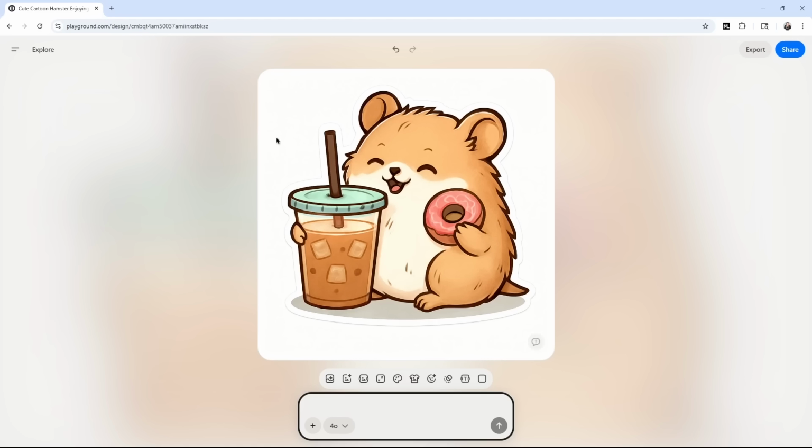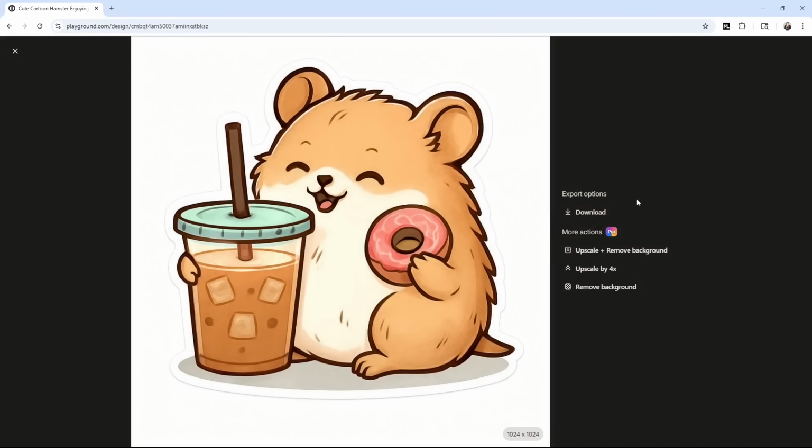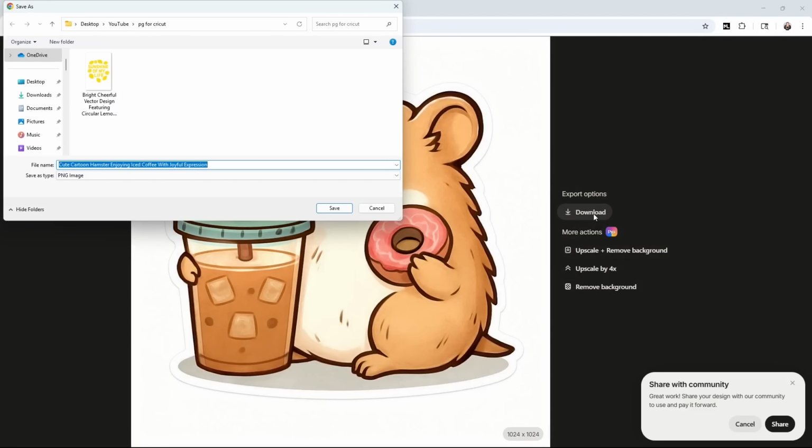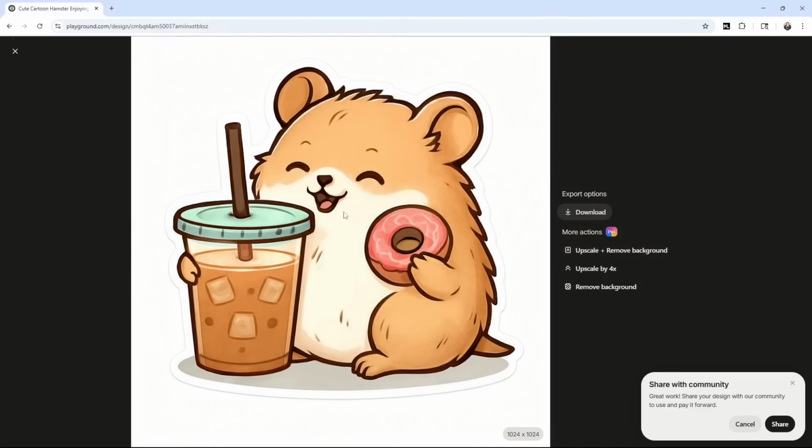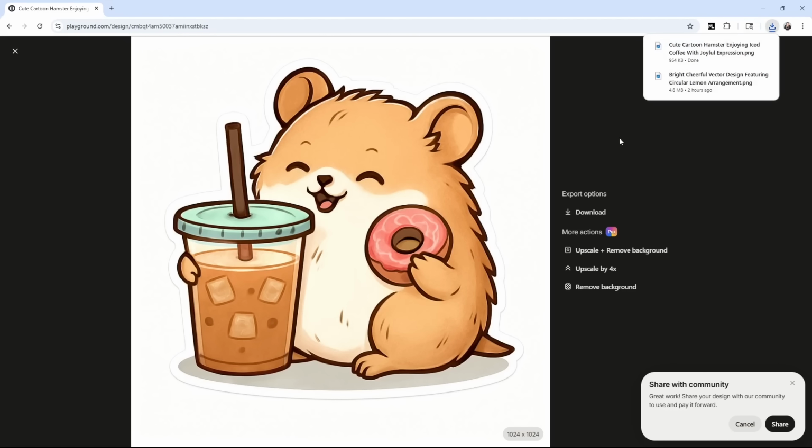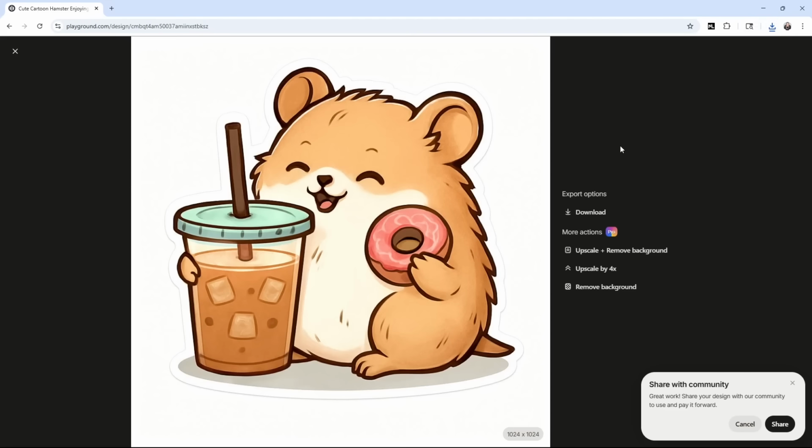And "what if" is a great prompt for AI, because AI understands that you want to change it to this item. Look at how cute it came out. Looks really good. And you can tell that it's made to become a sticker because it has this little white outline. Now what I'm going to do is go to export, and for this one, I will just download this as is. That way you can see how to upload this to Design Space if you don't upscale and remove the background. But truly, upscaling and removing that background is going to give you the best quality image to use with Cricut.